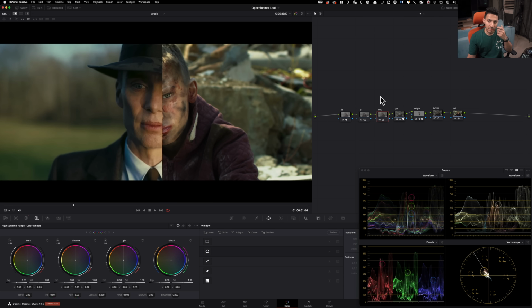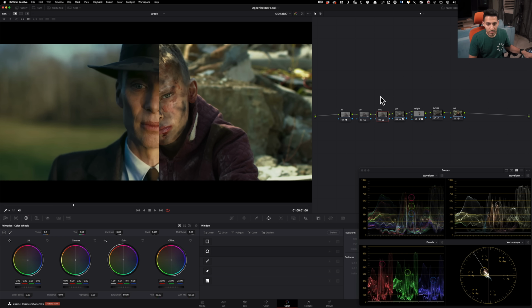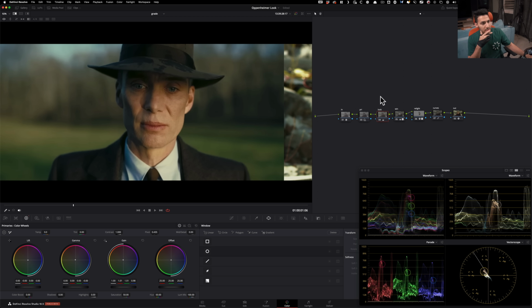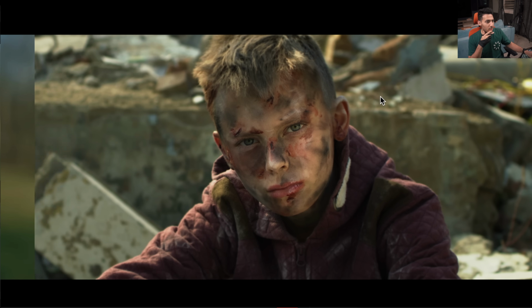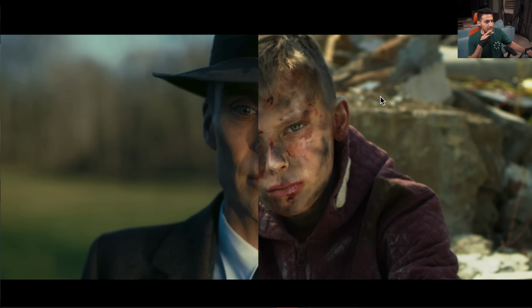If I go into my look right here, and say I want to warm it up in my primaries, what I can do is, in my gamma, add a little more yellow. So I'm going to subtract some blue, just a tiny bit, and add some red. It's pretty nuanced, but I'm doing it off of what I'm looking at right now. I'm going to dial back the red a little bit. This to me is looking pretty good. If we go before and after, it's looking pretty good.